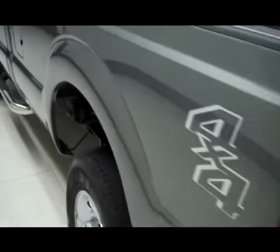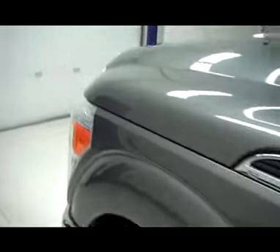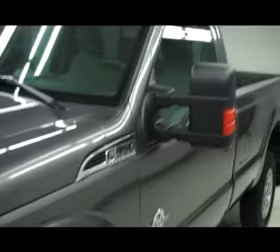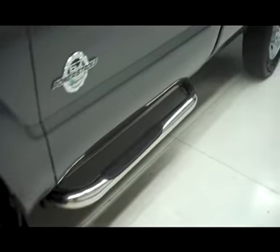As we take you down the driver side again, very nice and clean, no visible dents, no visible dings. The truck does have a door code. The reason why I make these videos is so that if you're not able to make it here to the dealership to see the vehicle in person, you're still able to get a great idea of the way the vehicle looks before you come all the way here and make that trip.